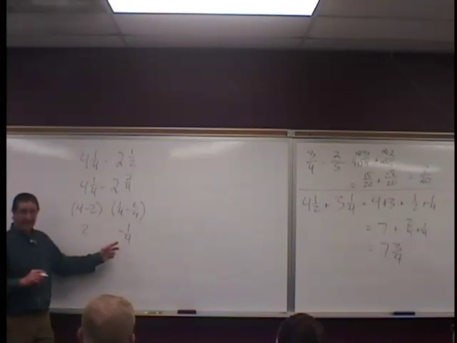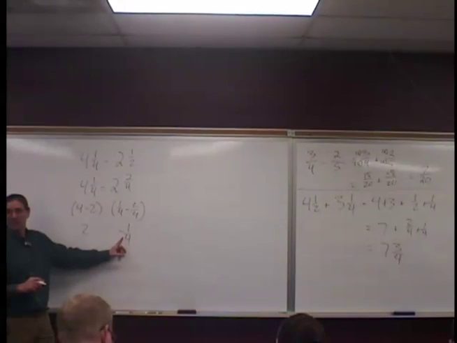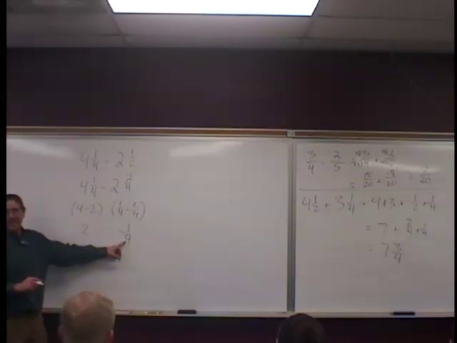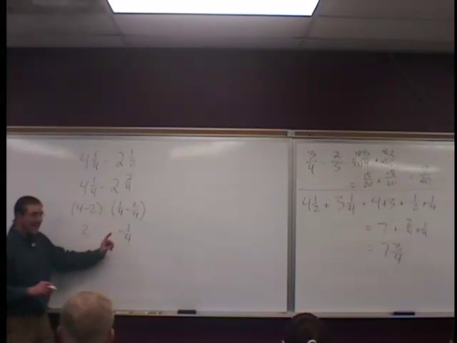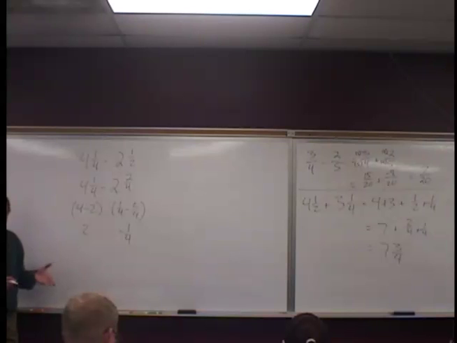So is my answer 2 and negative 1/4? Nope. That's actually not correct. When you answer problems with a mixed fraction, this fractional portion has to be positive. The key to this is thinking that this is really just 2 minus 1/4, or 2 plus a negative 1/4. So you actually have to subtract 1/4 from 2 in order to get the right answer.